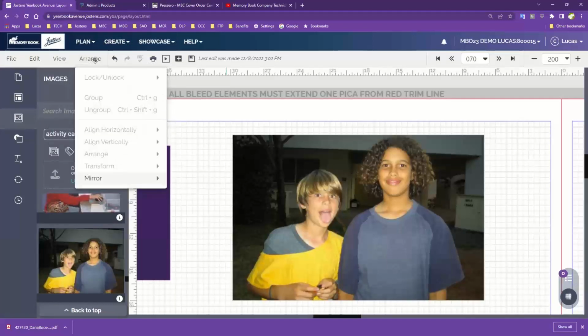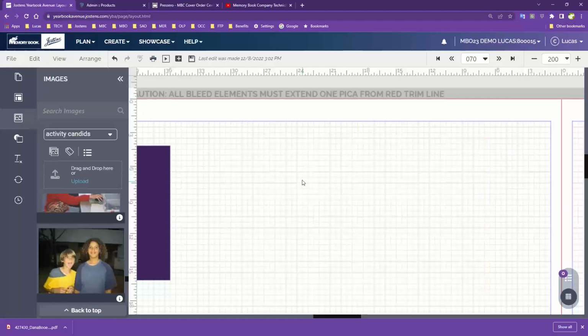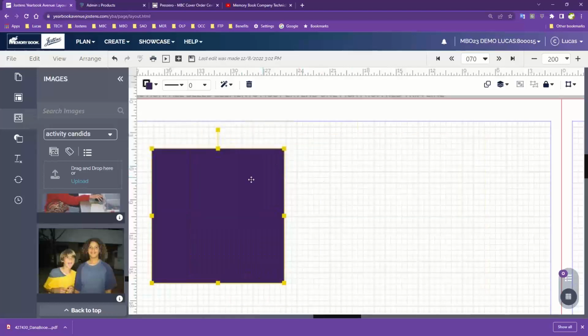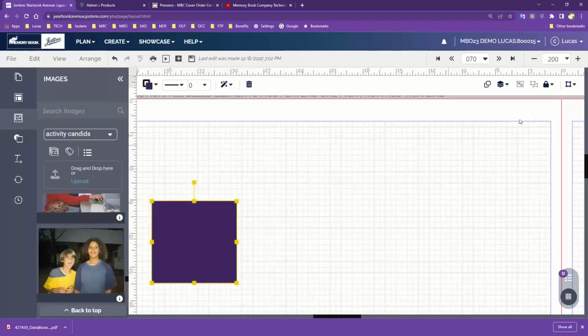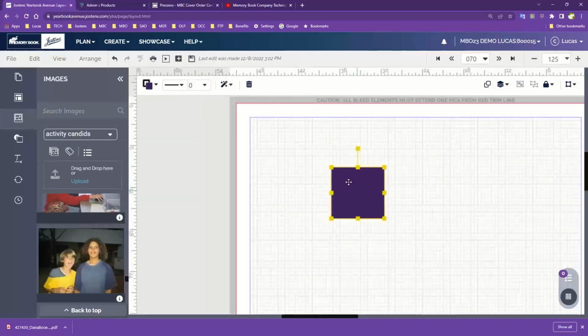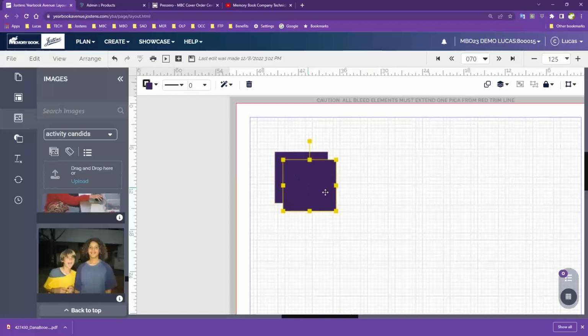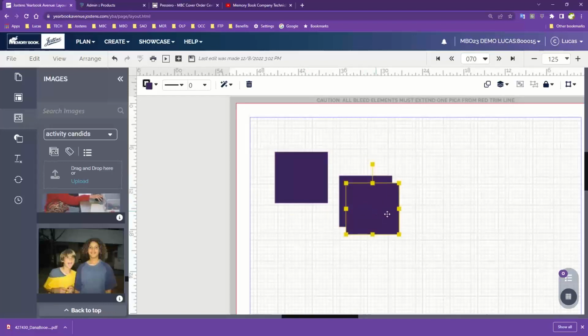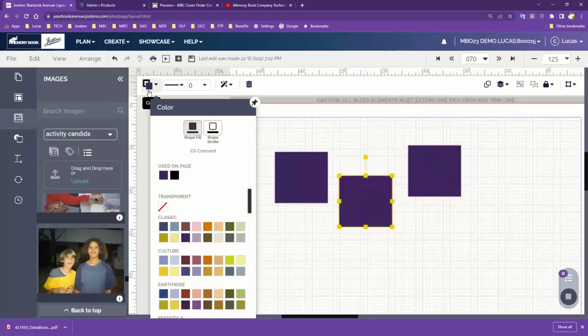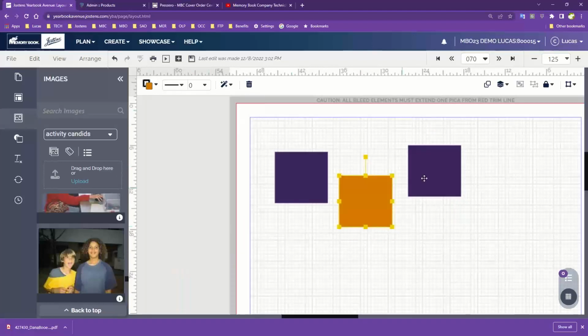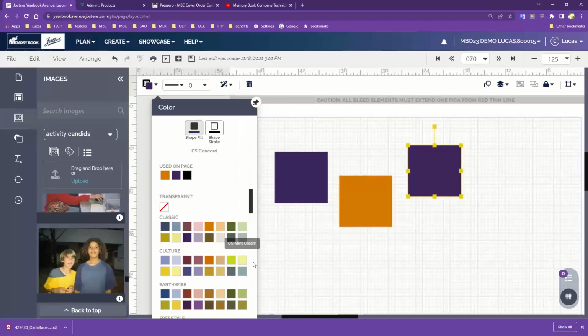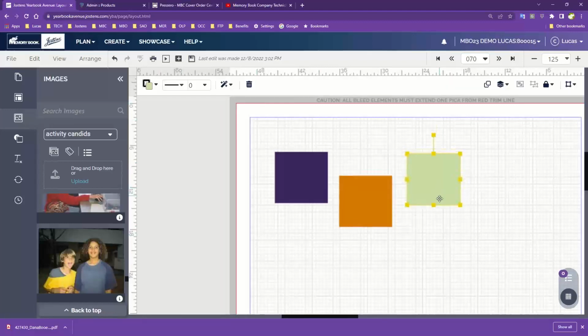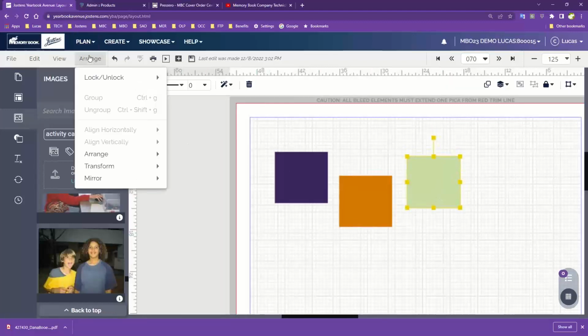Moving over to arrange. Here, I'm going to take my photo off here. And let's bring this down. Okay, so under arrange, we have lock and lock all.